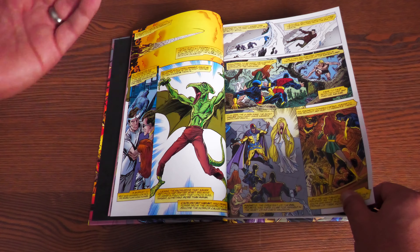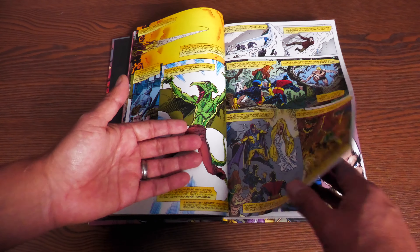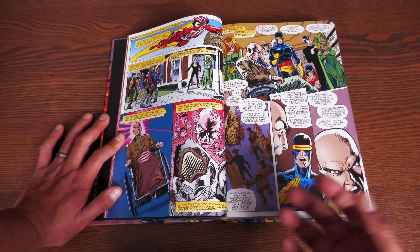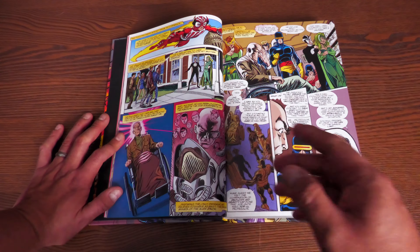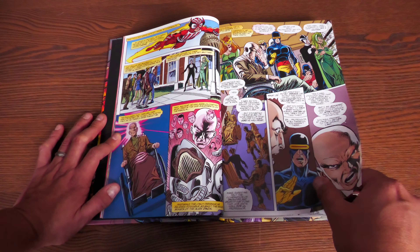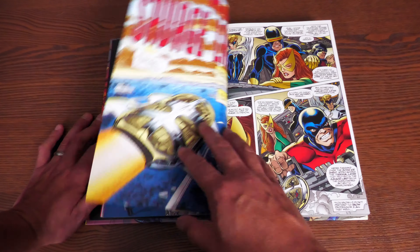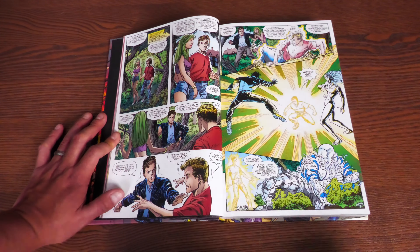A lot of cool stories that you may not have read might be spoiled here, so keep that in mind. But it's a quick recap for those who don't want to go back and read Silver Age stories. He finds out what happened to Alex and the Living Monolith and Sauron and, of course, Magneto. Magneto during this time is believed to be dead — but it's comics. Professor X then snaps: 'You didn't check for a body? Cyclops, get your team out there and go make sure Magneto's dead.' So he sends them to the Savage Land.